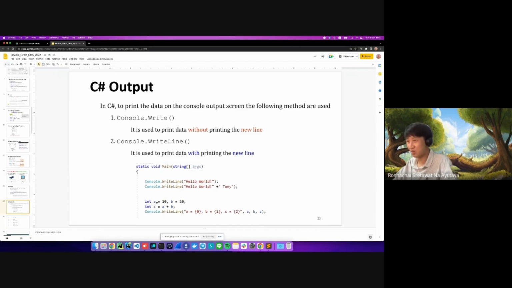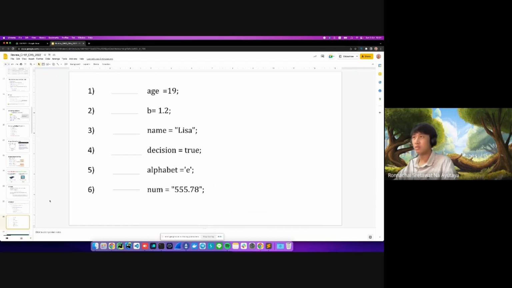This one says int a equal to 10, int b equal to 20, and int c equal to a plus b, so c equal to 30, right? And it's Console.WriteLine, a equal to a. Makes sense. a equal to a, and b equal to b. It should print a equal to 10, b equal to 20, and c equal to 30. C here, they're the same. But this one, I have no idea, but I can guess. They probably want us to say what data type it should use here.